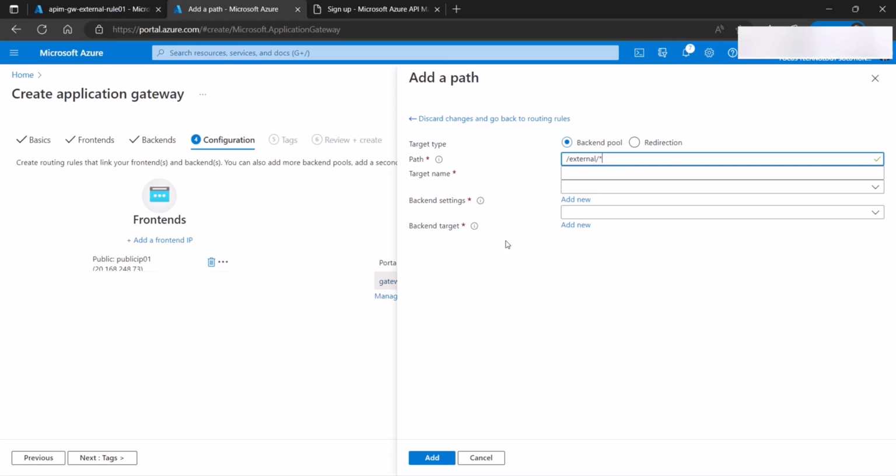So our target is /external/something. And the target name is basically the word external. The backend settings, we're gonna pick the gateway settings. And the target, we're gonna pick the gateway that we created earlier. So what that's saying is basically anything that has external, let it pass. Otherwise, block it. And we click add.